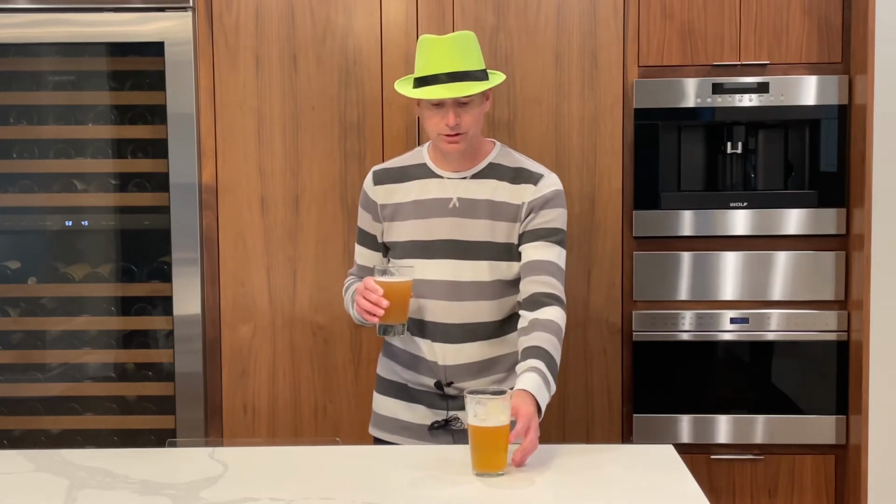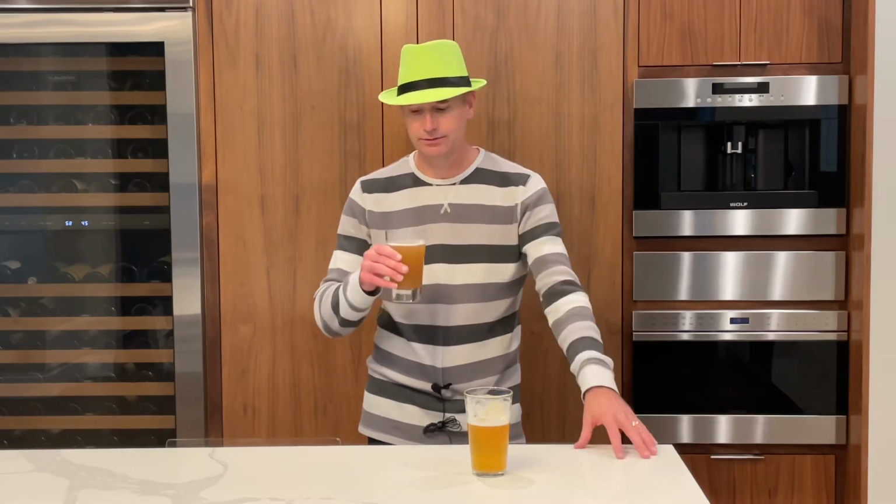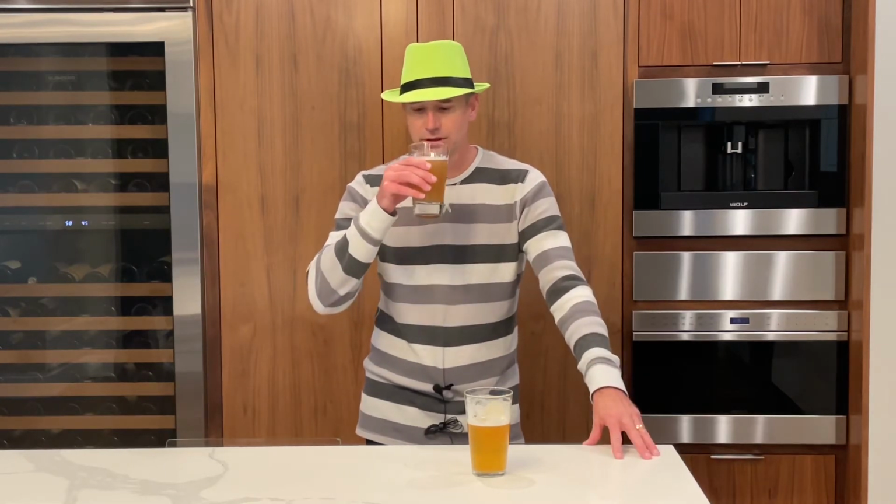Aroma is a little bit stronger on the one from fermenting under pressure. Kind of interesting. A lot more of those delicate aromas survived, which is curious.